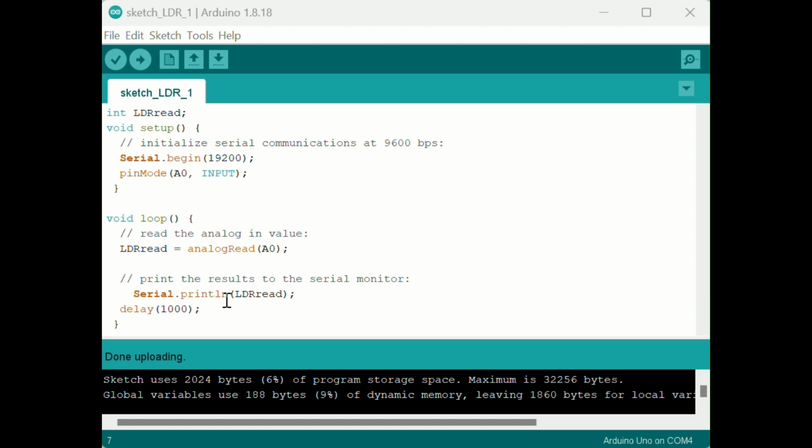So we use serial.print to show the value. Remember, we used serial.begin to tell it our speed, but we use the serial.print line to display the value that we get from A0 on the screen. Each time we read it, we apply a delay of 1 second between the first reading and the second reading, so that it reads slowly and we are able to see the value that it's reading.